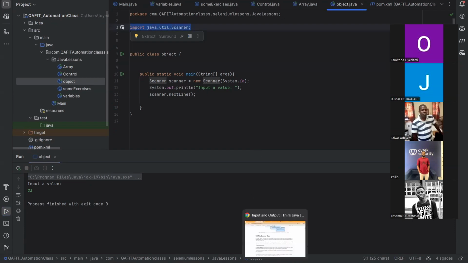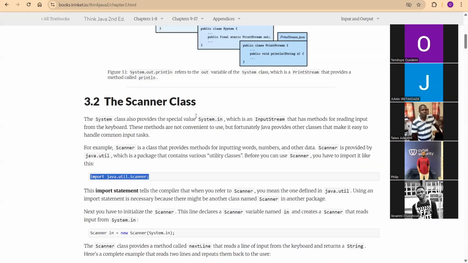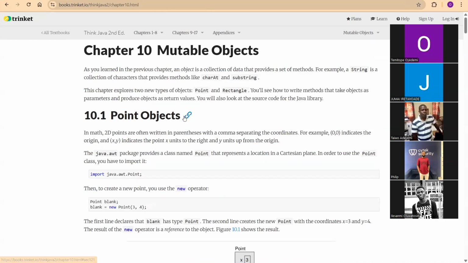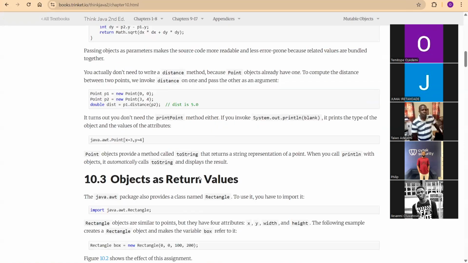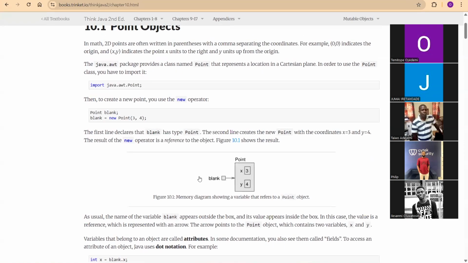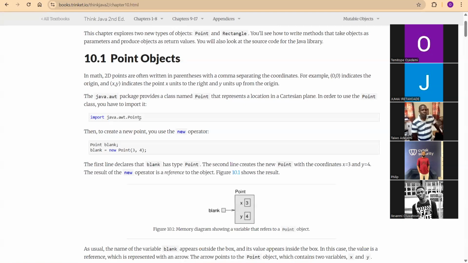Going back to where we are coming from, I think we are coming from this mutable object. We are talking about Java libraries. Import java.awt.Point, right? So java.awt is a package.